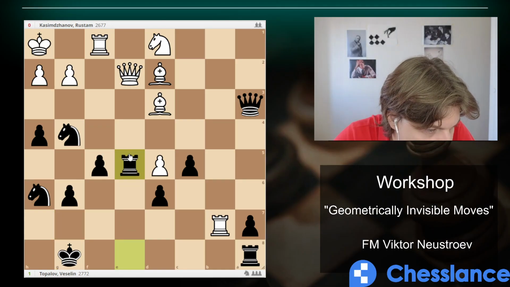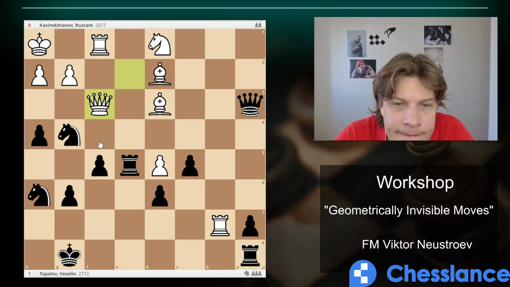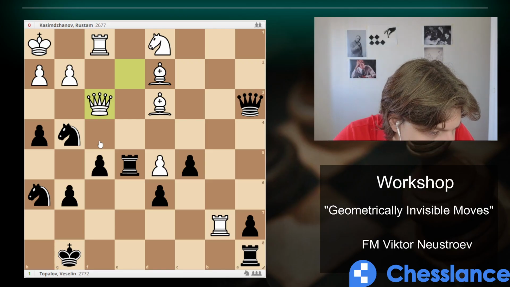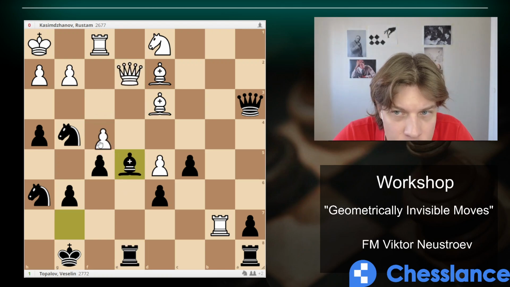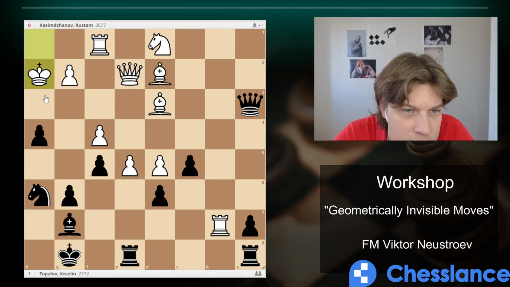Okay, so let me see. And threatening the light square bishop. Good point. I think it's better than knight e5, but again, what did you prepare for this move? It seems that white is completely fine. Okay, Bartholomew suggests knight h2. Can you please specify why knight h2 is a good move? What if they just simply take with the king?